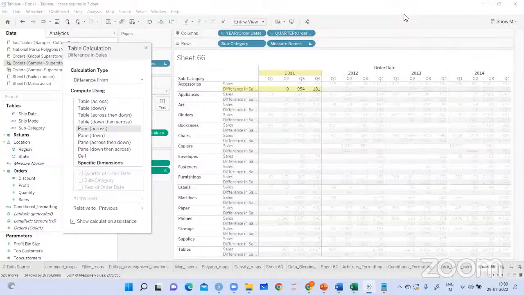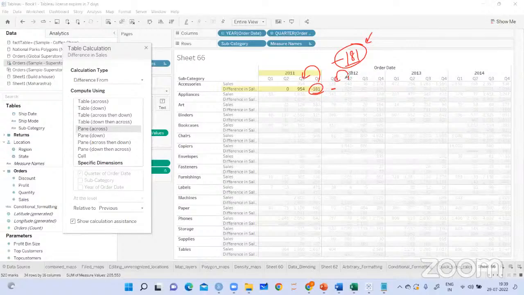So now what is happening? 773 minus 954. We are getting it as minus 181. So it is correct. But now you see, there is a gap here.